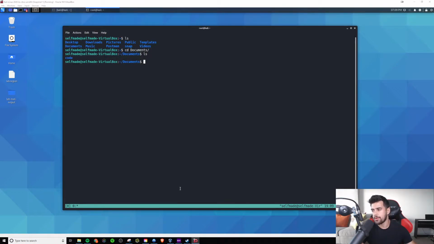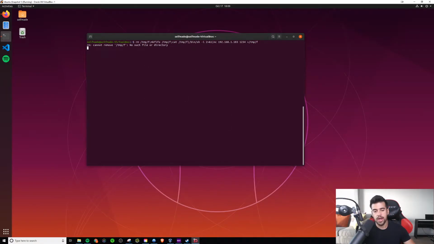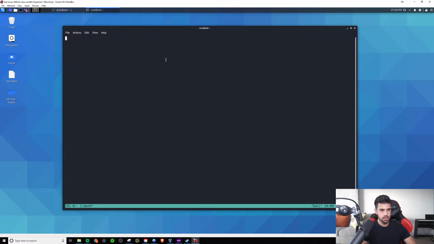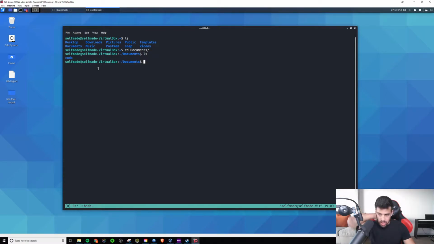So I've created a little lab environment here in my VirtualBox. Obviously I have my attacker's machine here, the Kali Linux box, and then I also have this Ubuntu box, and I went ahead and already created a connection, right? This is a shell that I have. This isn't my default Kali system, as you can see. This is root at Kali, right? So this one is my Ubuntu box. I got a shell on it. So for sake of scenario, let's say you have the shell already, as I do here, and now you want to, quite simply, transfer files over.